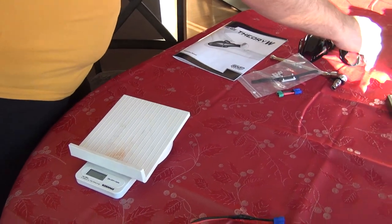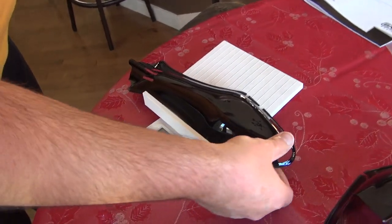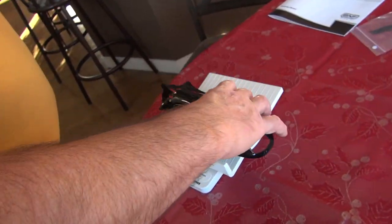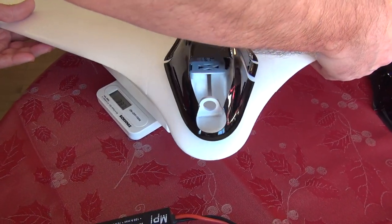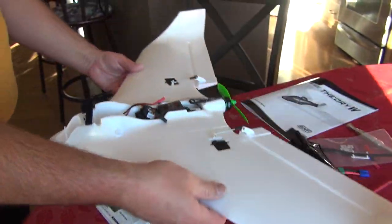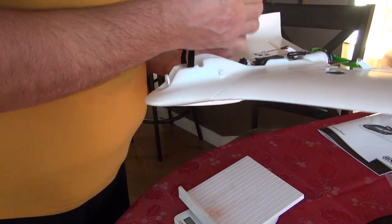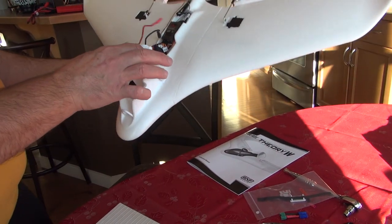0 grams. So this one looks like a bigger one. Let's measure that. This one is 21 gram. This one is 21 gram. Come on, same. So I guess plastic, tiny plastic, is really nothing. Okay, let's put it together and let's measure the weight now. 365 with the small battery. 364, right? 365. So that small battery is only 45 grams. And the CG, right?